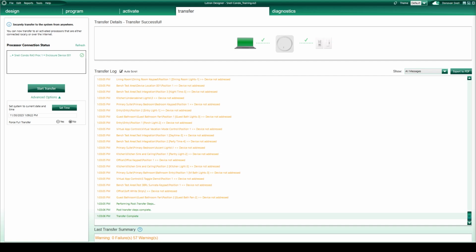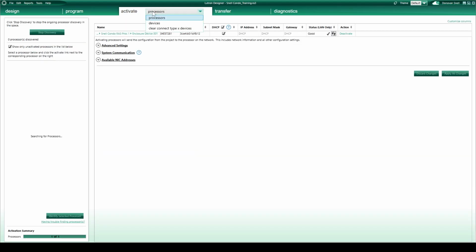The next step in the activation process is to activate any wireless repeaters or auxiliary repeaters that you might have for ClearConnect Type A coverage. Go over to the Activate tab and then select Devices from the drop-down menu.